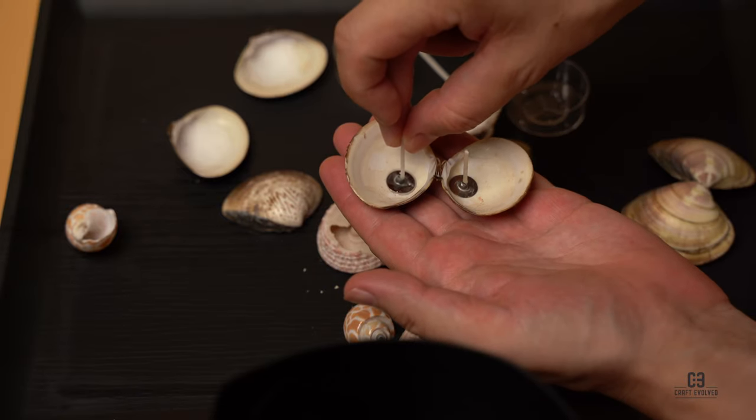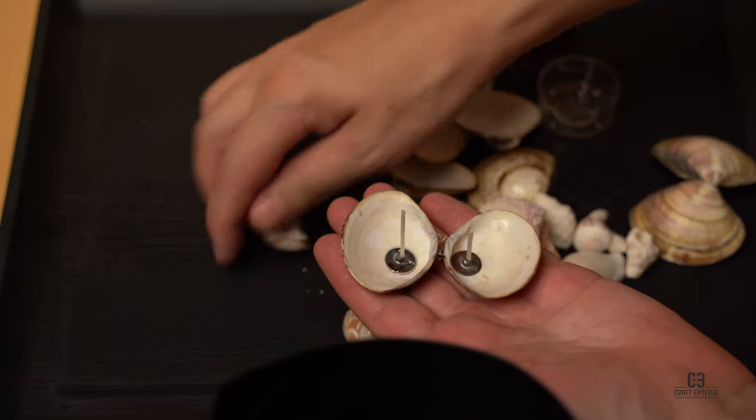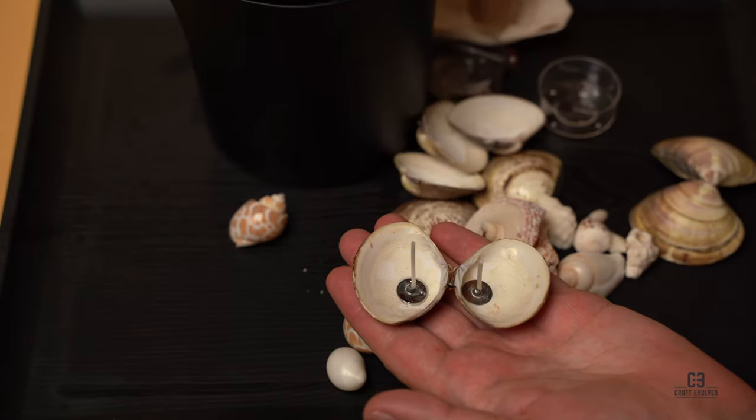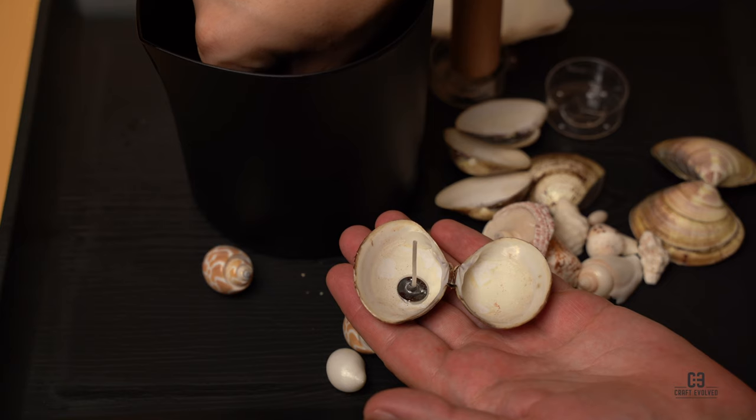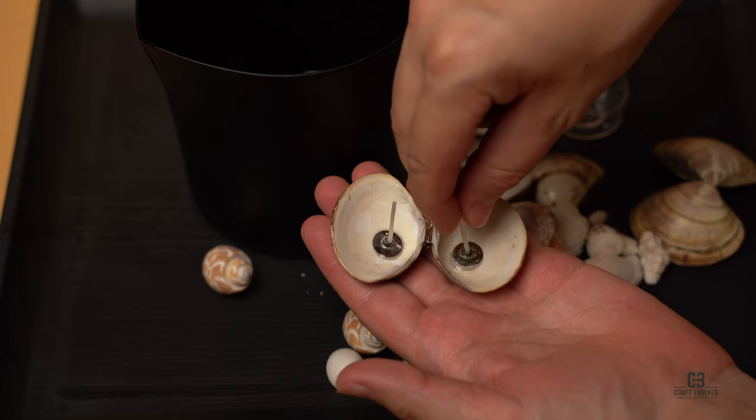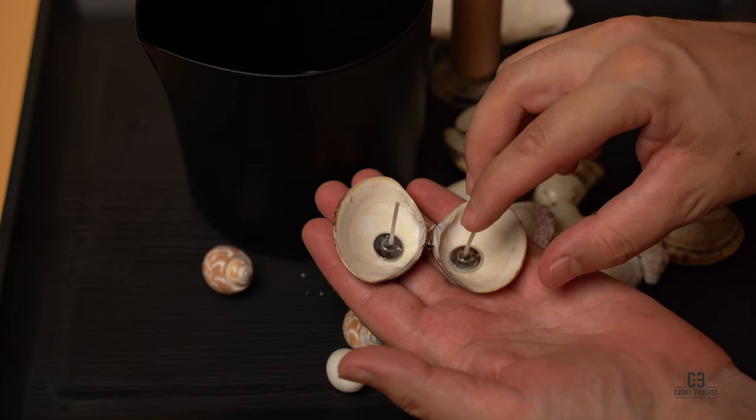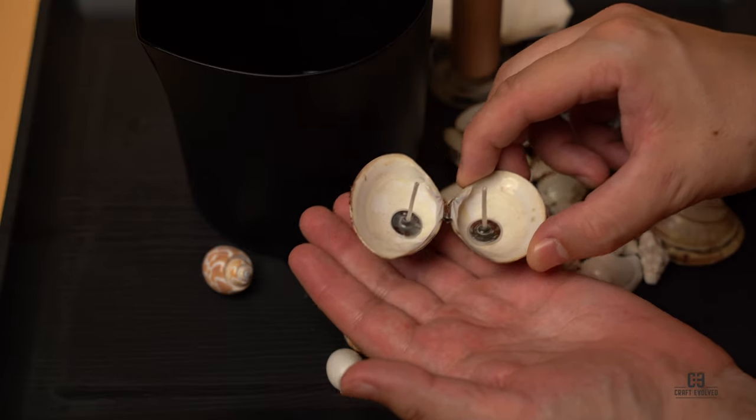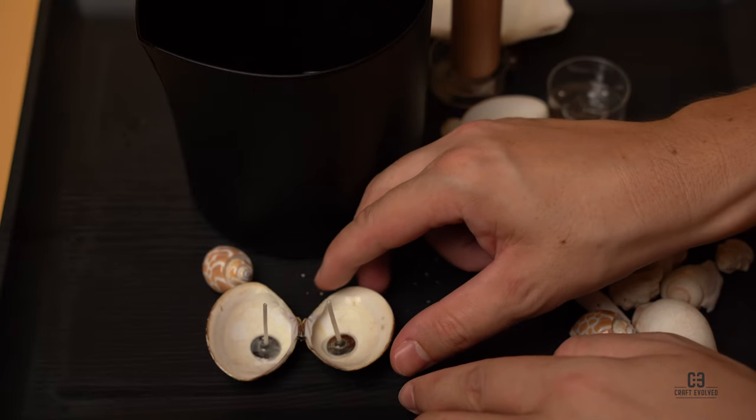Before pouring wax into the seashells, I like to secure the wick to the bottom of a shell, so it doesn't move around and remains pointing straight up, as it should. For this, I will use an old candle makers trick. You take a wick and wet the bottom of it in a liquid wax. Then take the wick and place it in the middle of the seashell bottom. The wax will act as glue and will secure the wick in its place. The wick should not move even when you pour warm wax over it. I have tried it a few times already and it worked 100% every single time.